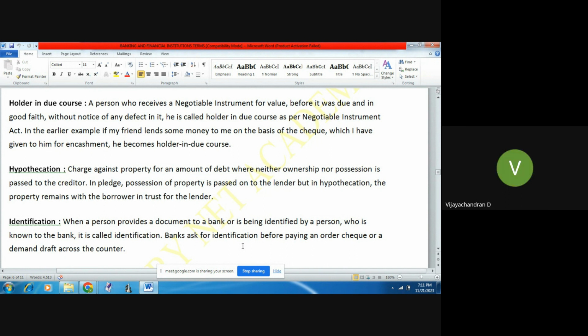What is mortgage, ma'am? Mortgage, for example, if you want to take a loan from a bank, say for a sum of 45 lakhs, how does the bank give you a loan? First of all, you show that you are having a house in Chennai worth 45 lakhs. They take all our agreements, and our house will be under our custody till we repay the amount. So that house is under mortgage.